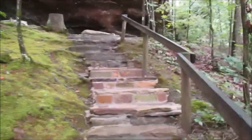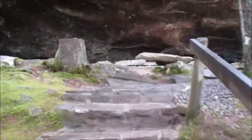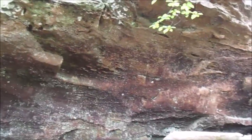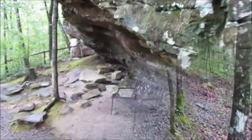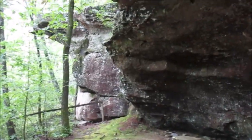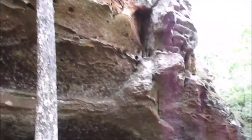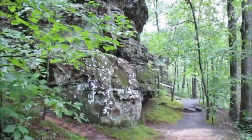Let's walk up these stairs. It's all pretty cool and easy to walk with these railings. Look how this rock hangs over — here you can see it clearly. And here's another perspective of that same rock where you can see how it hangs over. I'm pretty sure that Native American Indians used this spot to be sheltered from rain and bad weather.